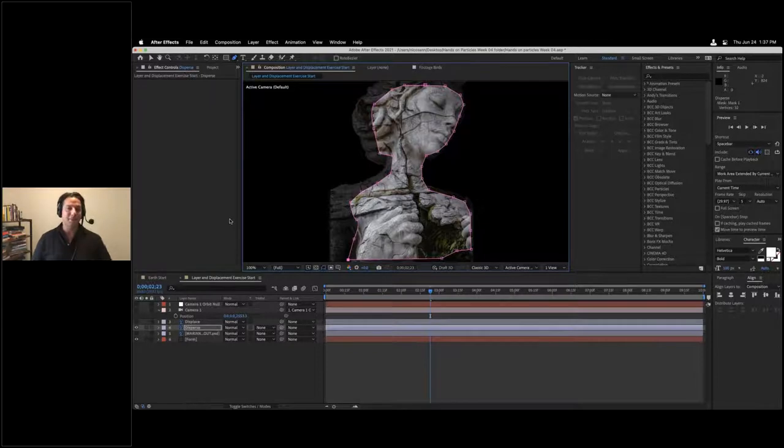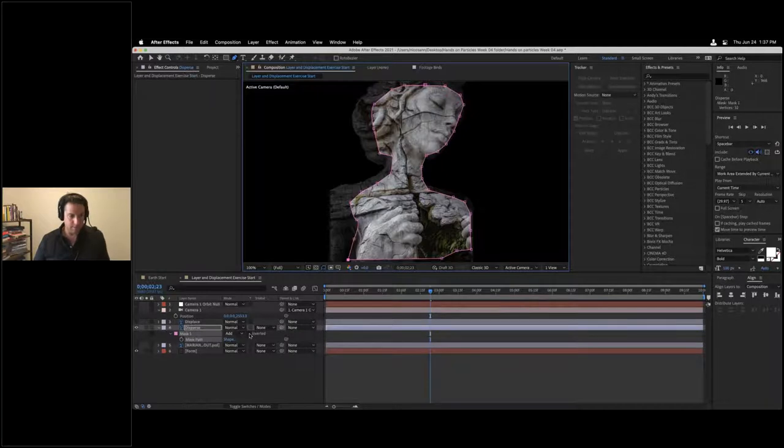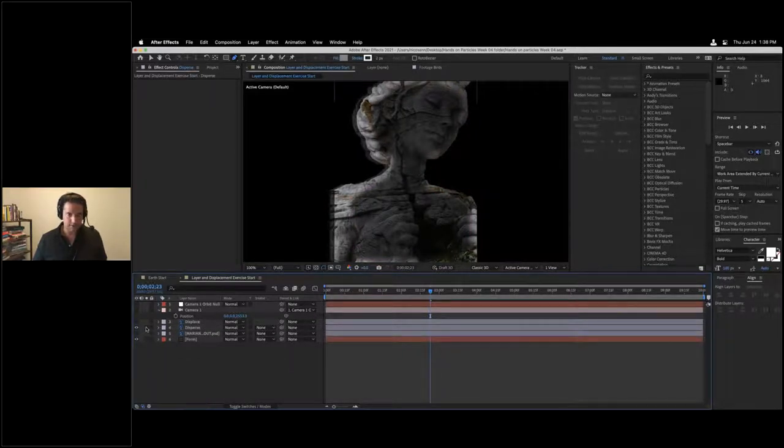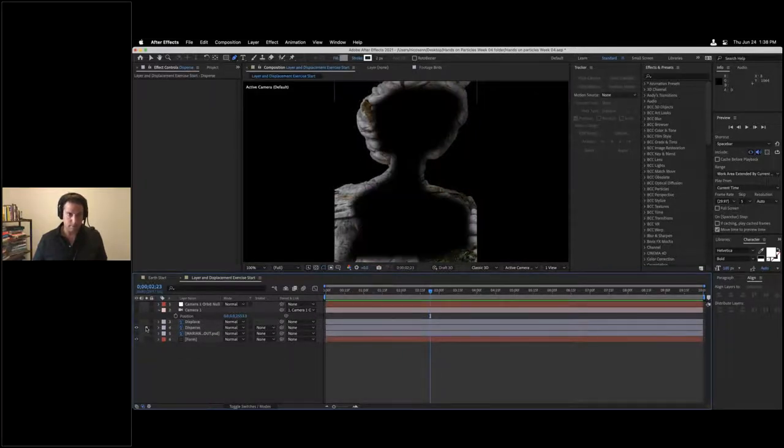But yeah, now we've defined an area, and it really doesn't matter, but I will invert that area just to specify this is where I want particles to be dispersed. And I'll even come in here under the mask and add some feather by pressing the F key. So that's now on that new disperse layer. Cool. This, by the way, is not looking at the color of this image. It's looking at it in black and white.